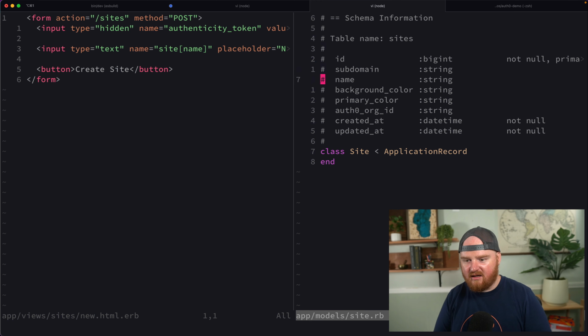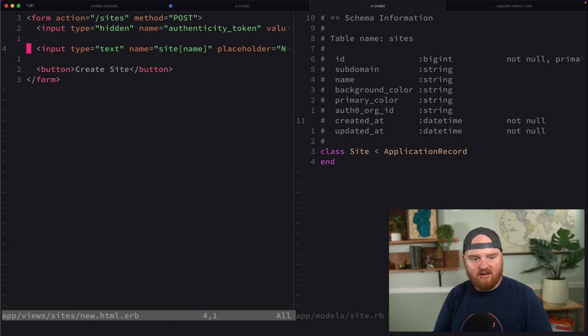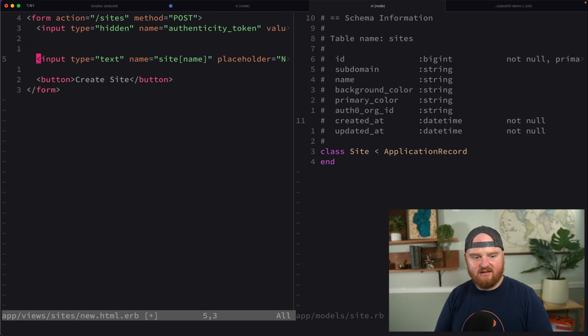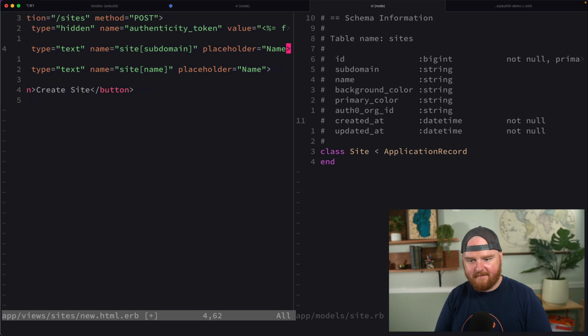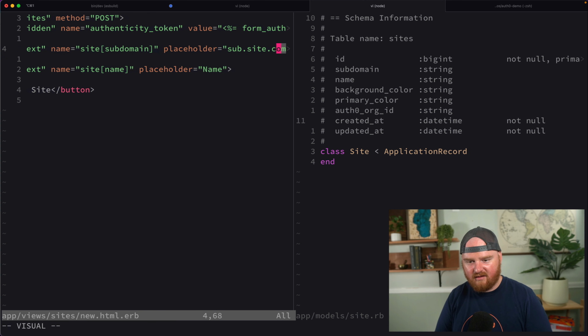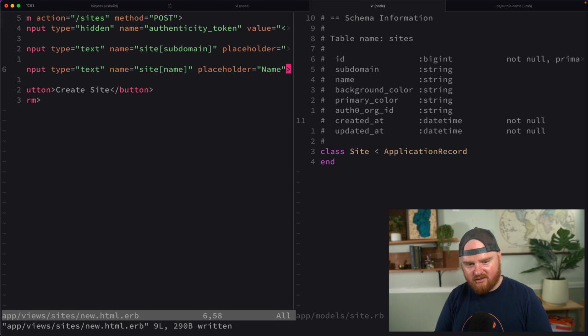I like to see the columns as I'm building out the inputs here. So I'm going to have an input for the subdomain. Its placeholder is going to be sub.site.com or whatever. Well, just sub. Or I don't know, www, whatever. That www is a special subdomain, but we'll figure it out.